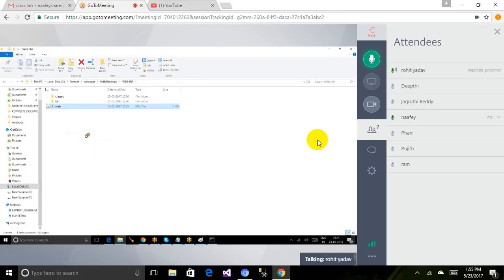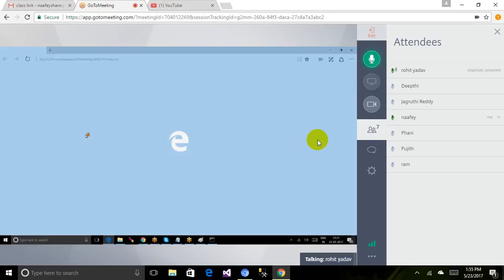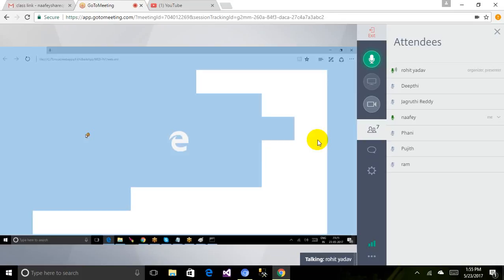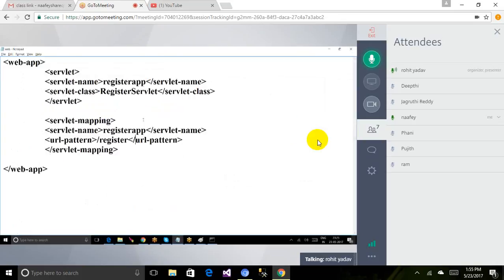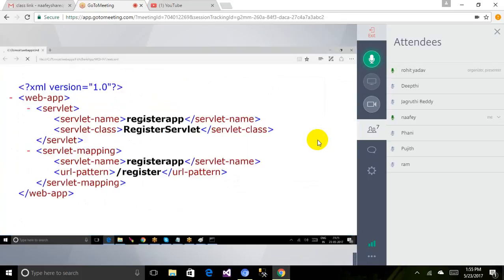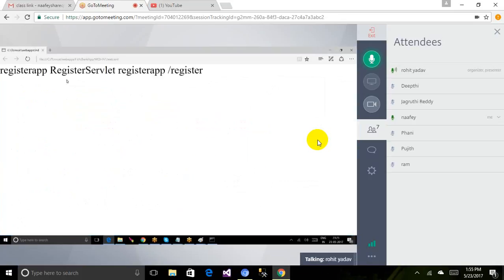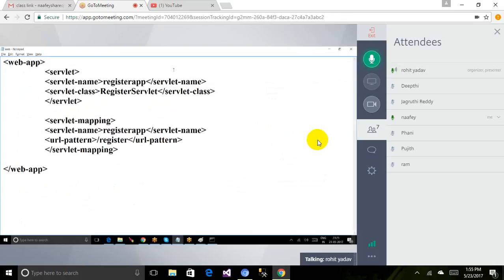If you are getting the code as it is, it means it's fine. But suppose I'm just missing a tag. It's not generating the code, which means there is a problem. So in this way you can identify the problem.